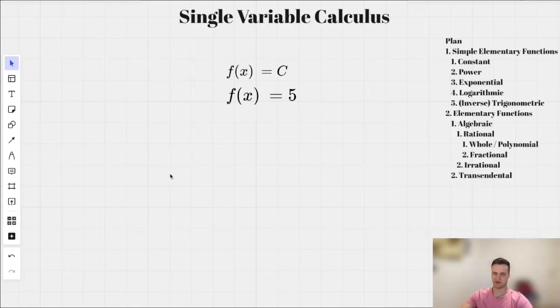For example, a real example of such a function may be a tax rate. Like in some companies, in some countries, this is independent of your income. This will be constant regardless of how much money you make.